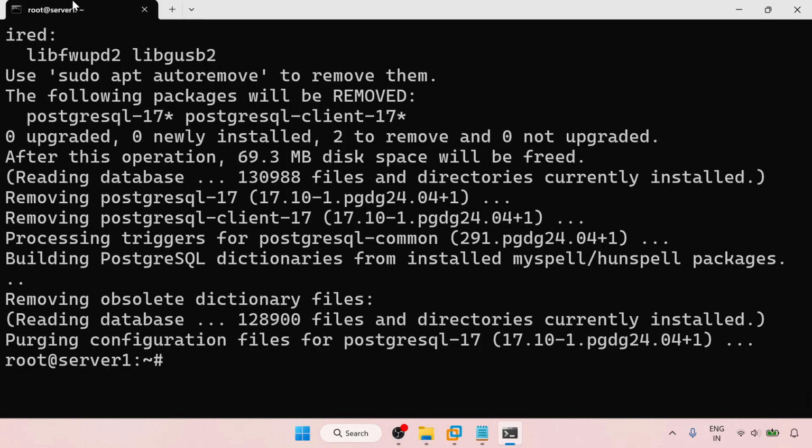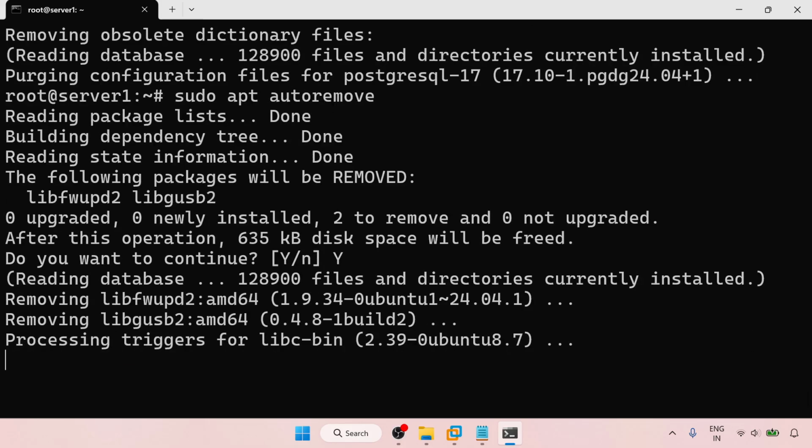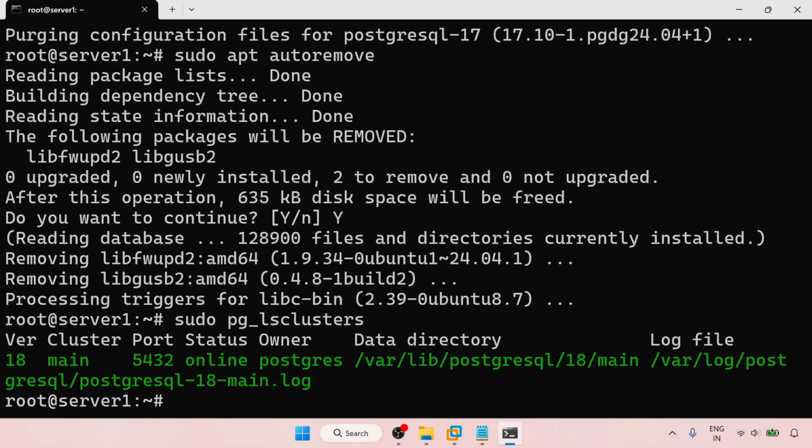Now here I'll run sudo apt autoremove. Yes. So this is done. Now let me check the pg_lsclusters.